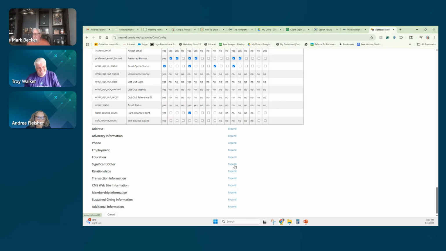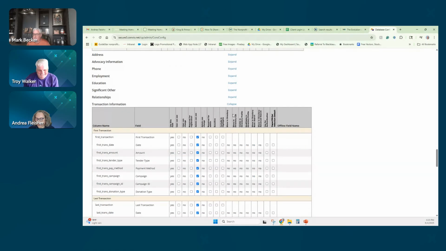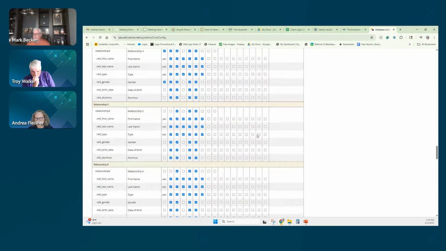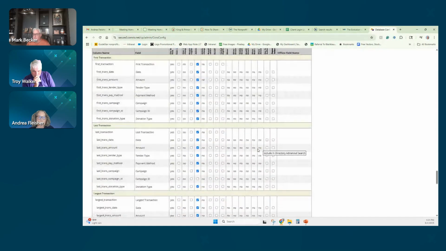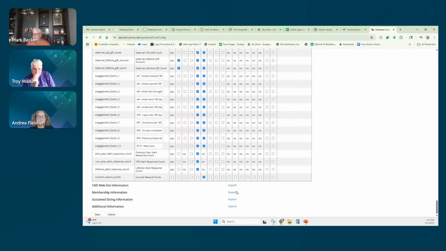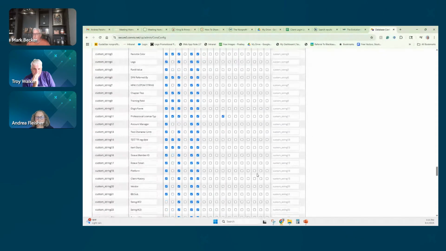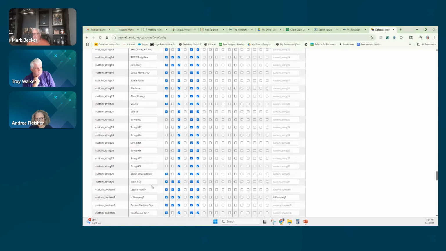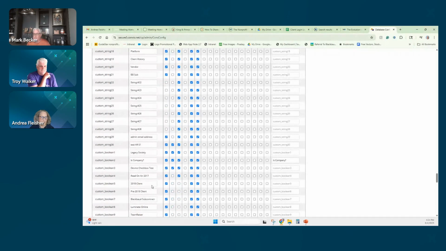Engagement factors we can talk about. If you have a TeamRaiser where you're trying to capture some unique bit of data about your constituents, you can save it on a custom string. So, for example, I'm walking in honor of a certain person. I'm walking in honor of Mary Jones, making up a name.